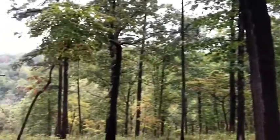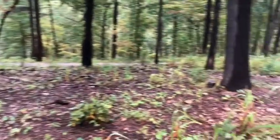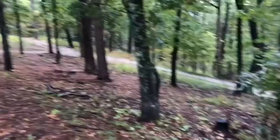Okay, so what I'm thinking is right now I'm up on top of a mountain. There are some trails or roads that go down. So I'm thinking when the visitor center was open, they probably took people on tours and took you to the cave to let you sightsee and stuff like that. And you know, caves are always down at ground level at the bottom of the hill, so the cave goes under the hill. And like I said, right now I'm on top of the hill. So that's kind of what I'm thinking. And so maybe I'll come back when the visitor center opens and check them out then.